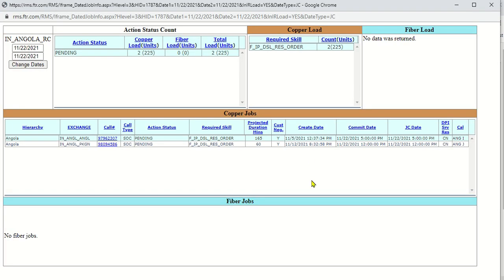The copper work. Yeah, was it copper? I wasn't paying attention to which. Well, this area is all copper, right? This is an area where it has no fiber. So this is like all copper area. Okay. So it looks like these are both PM. I'm looking at that right.